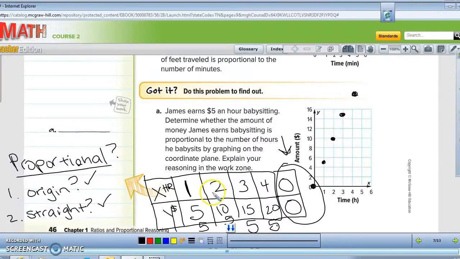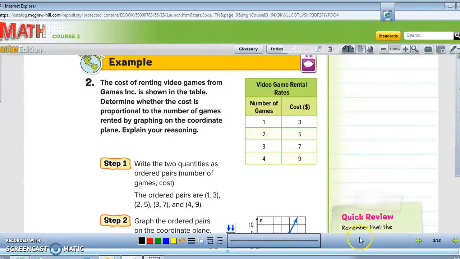Now the last thing I want to talk about on this question is some of you would probably ask me, does it matter if I put hours with the x-axis or can I put hours with the y-axis? And it does matter. So I wanted to talk about that for just a second. On this question you can see the x-axis says time, hours. On the y-axis it says amount, money. So you need to make sure that you match those up. We're going to talk more about how they figured out X and Y later, but right now you just need to know that that is important. Okay, go ahead and read over example number 2 and then come back after you've read it for yourself, and I'm going to talk about just a few things.